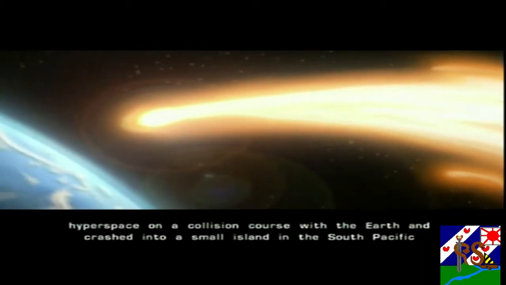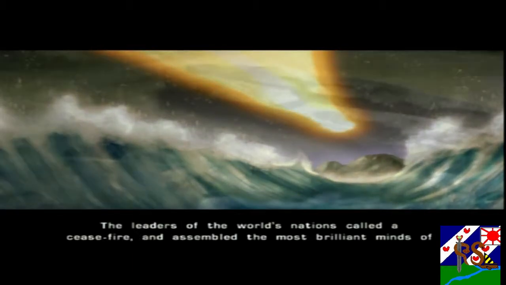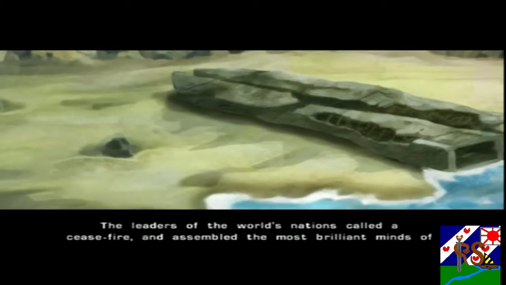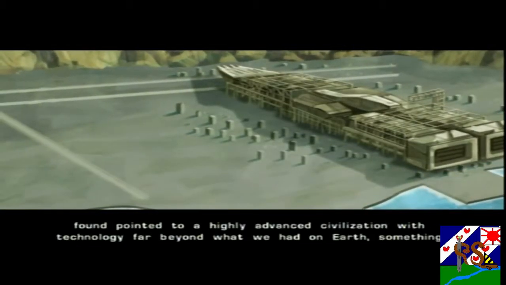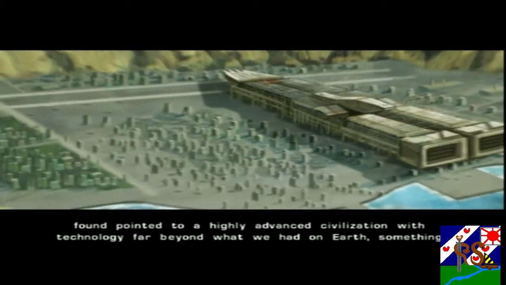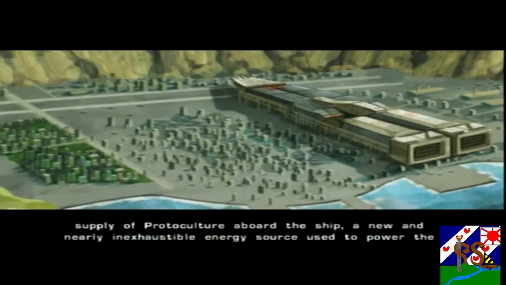A gigantic alien spaceship broke through hyperspace on a collision course with the Earth and crashed into a small island in the South Pacific called Macross Island. The leaders of the world's nations called a ceasefire and assembled the most brilliant minds of the time to examine the spaceship and assess the possible threat of alien invasion. The evidence they found pointed to a highly advanced civilization with technology far beyond what we had on Earth, something the scientists called robotechnology.